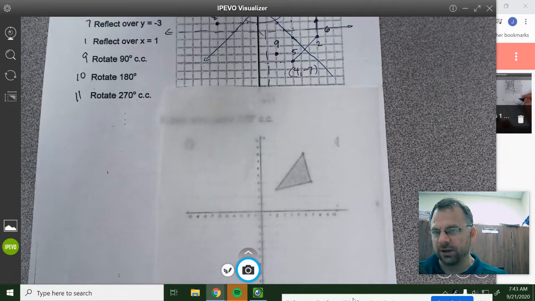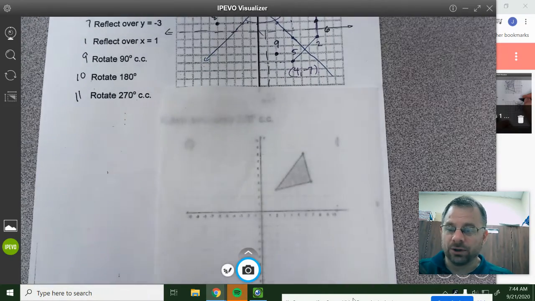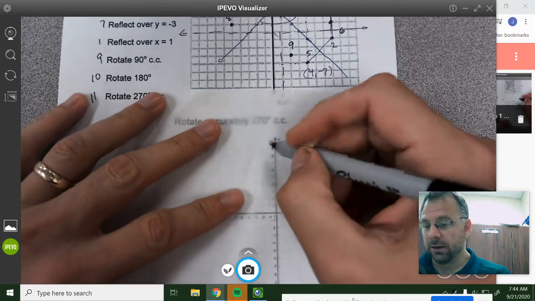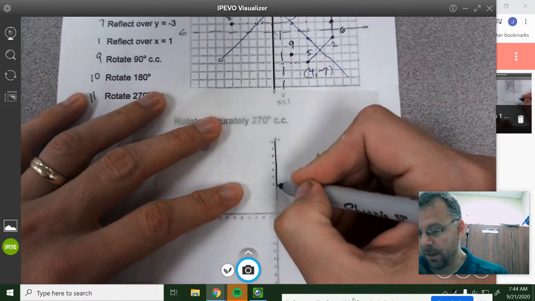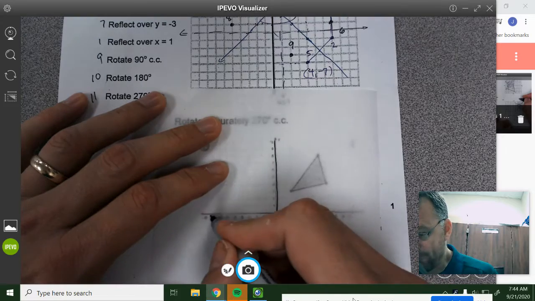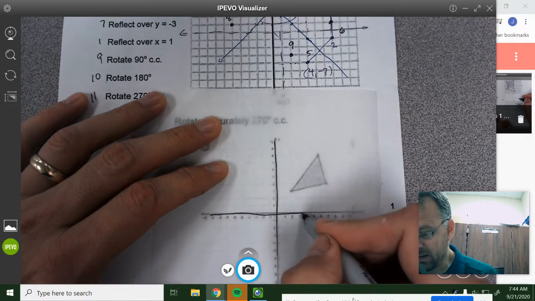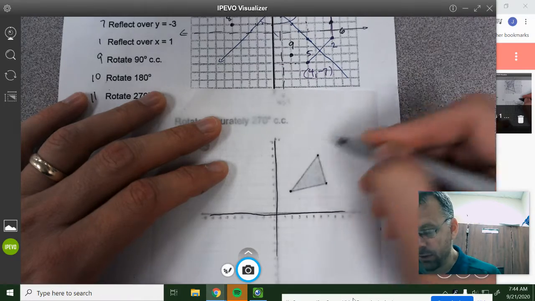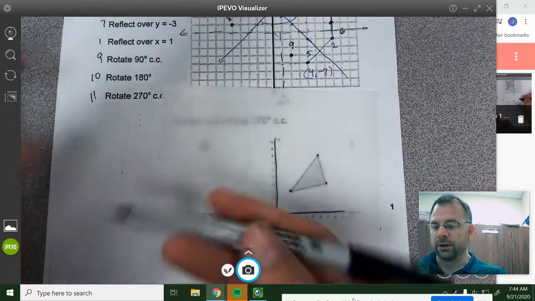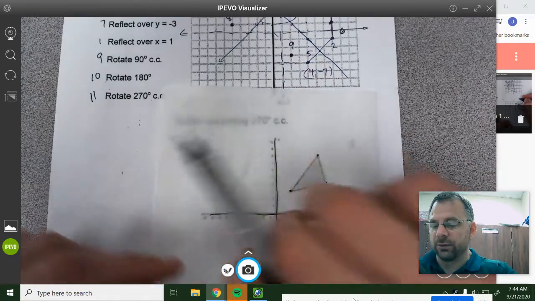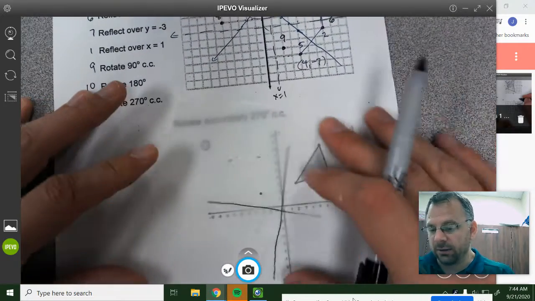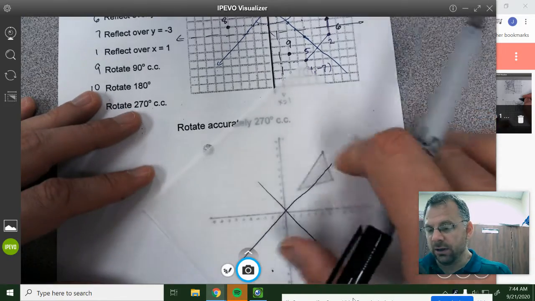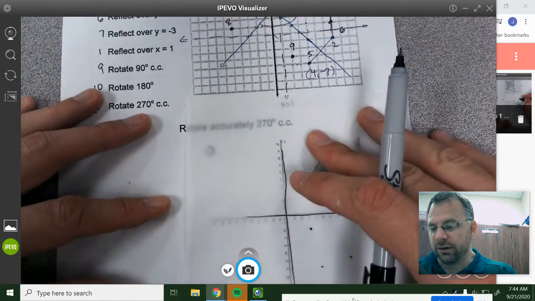So I'm going to take my tracing paper here, and I'm just going to draw my axis. It's important to draw the axis and the points every time. I'm going to draw my axis as well as I can, and then point, point, point. Clock is going this way, so counterclockwise goes this way. This would be a 90-degree rotation. This would be 180-degree rotation. The next 90 degrees would be 270 degrees.